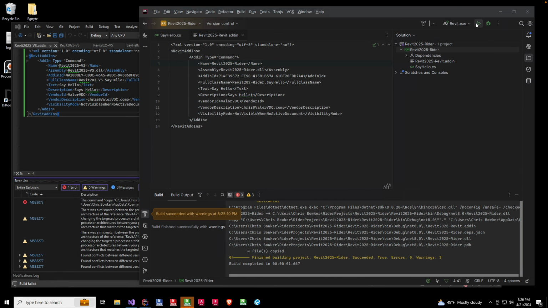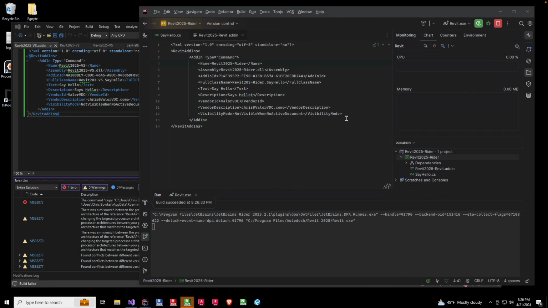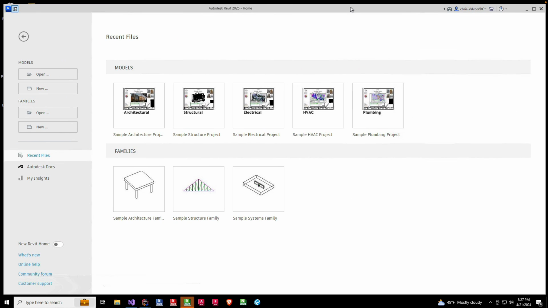If I was to come here and launch Revit from my Writer, which is opening up on another screen that you can't see, I'll drag it over in just a second. It's going to ask me if I want to trust it, and I'll say yes, always load, always load. It pulled both those in, and it is still going. Oh, it failed to initialize one of them, something about the GUID. So one of these may not work.